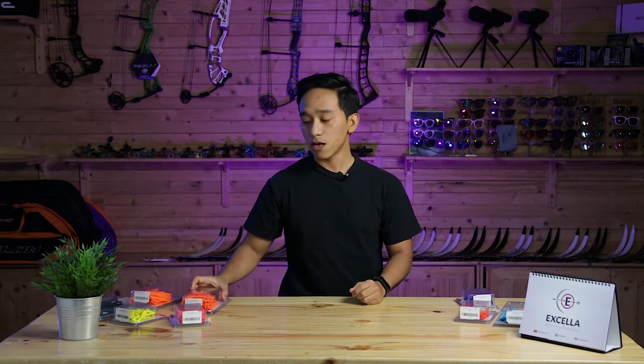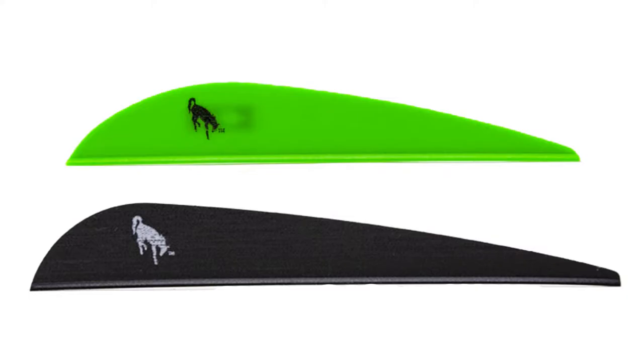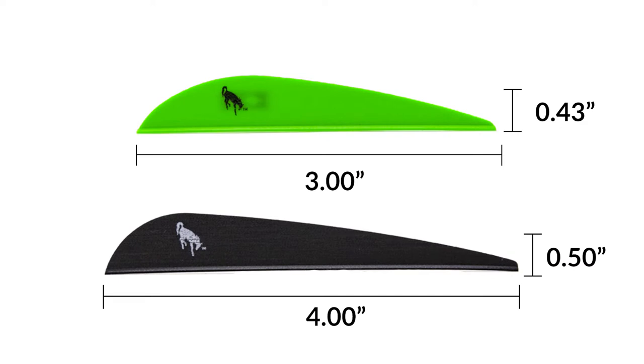Next up for indoor vanes is the Bronco, which was formerly known as the Killer vane. For those looking for vanes with a similar profile to feathers but with superior durability, the Bronco is a great option. Both of these vane options can be used greatly by compound archers and even recurve archers.